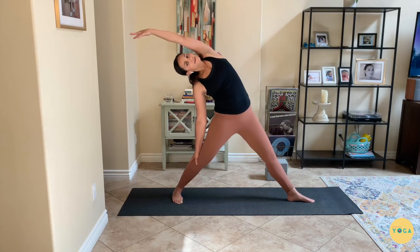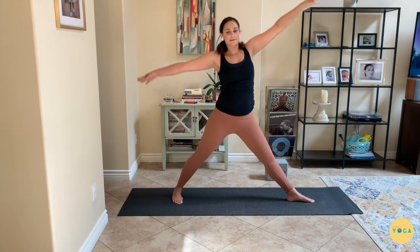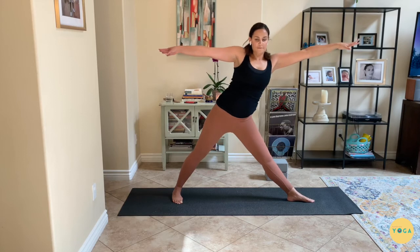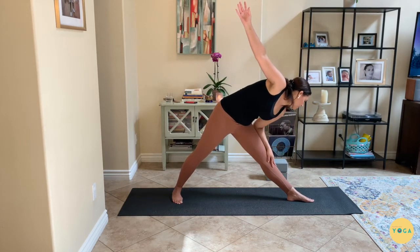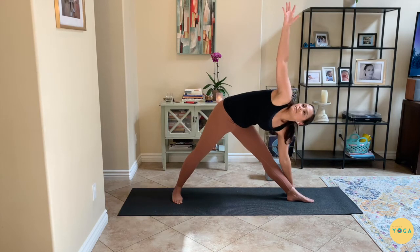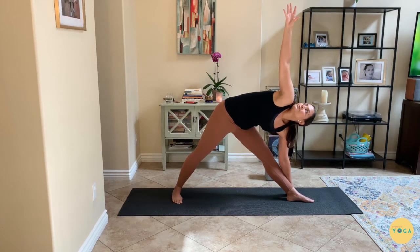Straighten that left leg. Bring your arms out to the side and shift forward. You can touch your ankle, your knee, the outside of your left foot. Trikonasana, triangle. Bring your right arm up towards the sky. Turn your torso so it's facing the ceiling. And breathe. This is a really great stretch for your left leg. You should feel it in your left leg.